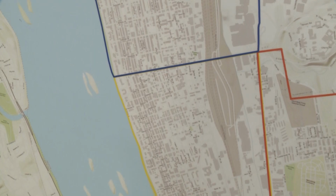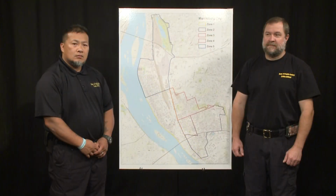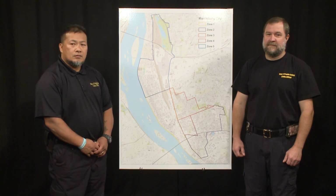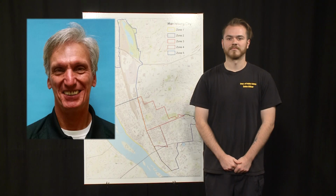In Zone 1, which is Maclay Street South, we have Supay Choop, who also goes by the nickname of Soup, and William Garber. They're both charged with all the activities that go on throughout the Midtown and down through the Shipoke area. In Zone 2, Joseph Farrell and Colton Weichman. Mr. Farrell couldn't be here today. He was on leave, but both of those gentlemen are in charge of the areas of Maclay Street North.